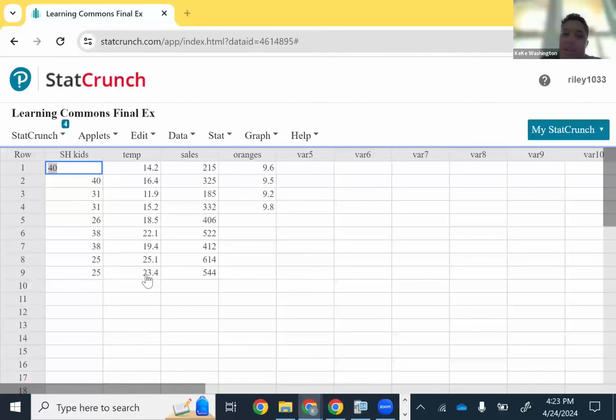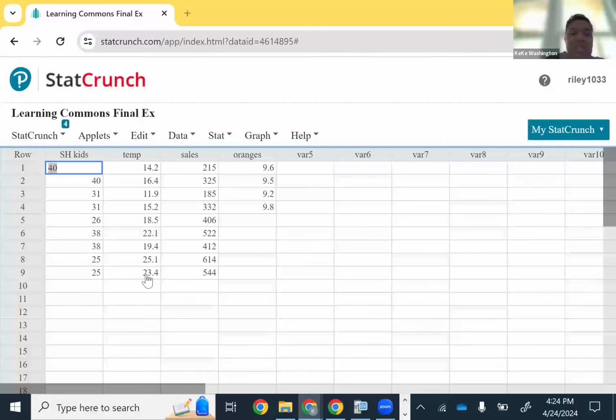Temperature would be our X, our explanatory variable, our independent variable. Sales will be the Y, your dependent variable, because in this case we're trying to see if the temperature drives the sales. In other words, if it's cold, would I tend to have fewer sales? Or if it's hot, does that give me a correlation with more sales? We wouldn't use sales as the X and temperature as the Y, because sales are not going to drive the temperature. Temperature is the independent variable. That's how we know which one to enter as X and which as Y: you just ask yourself, which one can possibly influence the other?